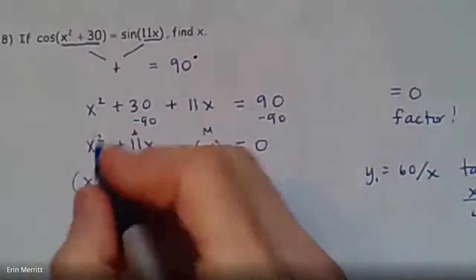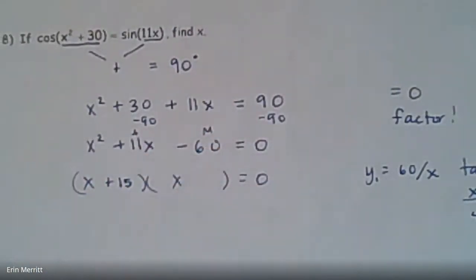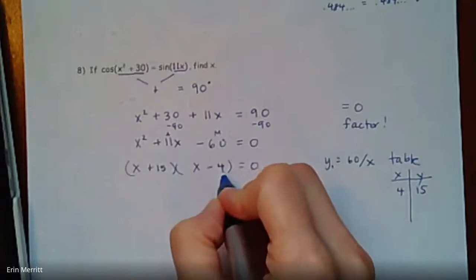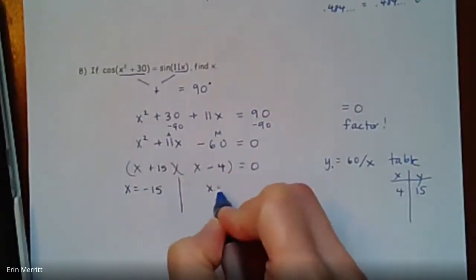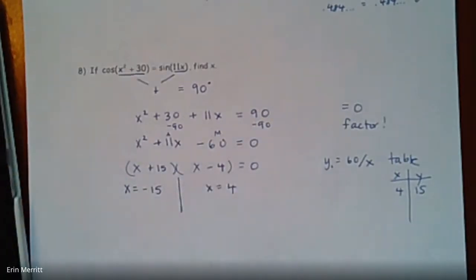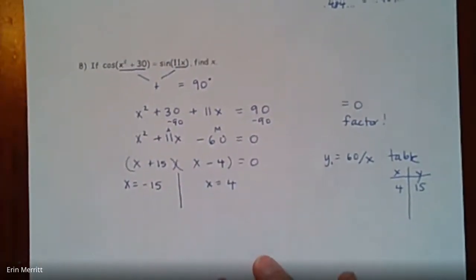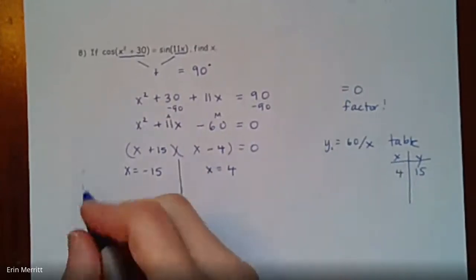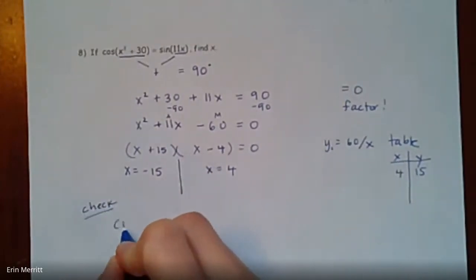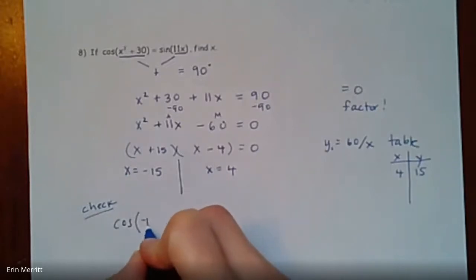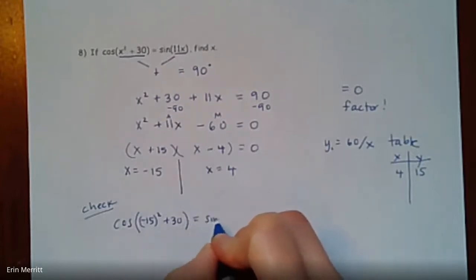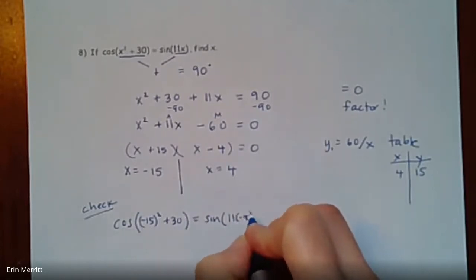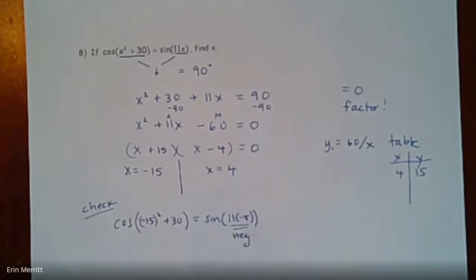All right. So I'm going to go plus 15. Whoops, let me zoom back out. And then minus 4, and then solve. This would give me negative 15. That one's going to give us positive 4. Don't necessarily reject the negative. Plug it in and see. So when you go to do your little check here, we would have cosine of, if I put in negative 15 and square it plus 30, it's going to be a really big angle. And then this times negative 15, that's going to end up coming out negative. So yes, that one doesn't make any sense. We can ditch that answer.